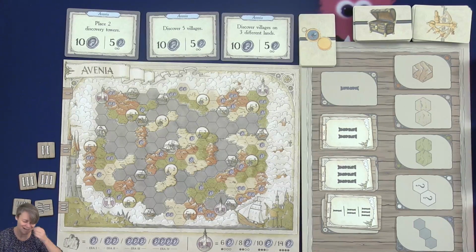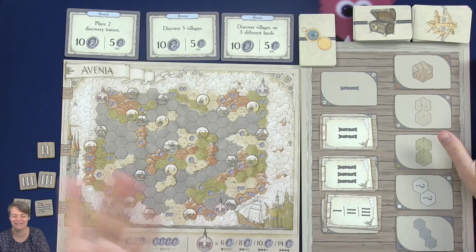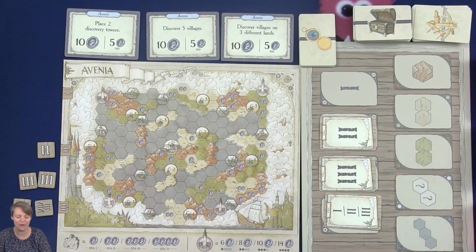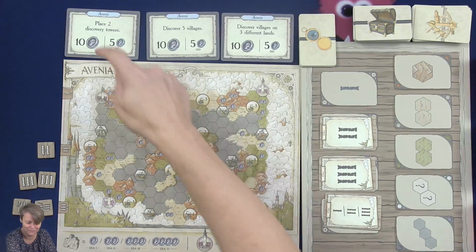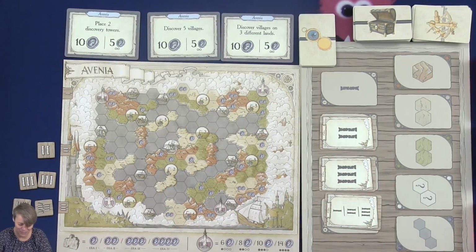So let's just start. We need to try and get as many points as possible. Points are coins in this game. So we need to get as many coins as possible. So we need to fulfill these 3 objectives. We need to build and explore and earn coins, money.